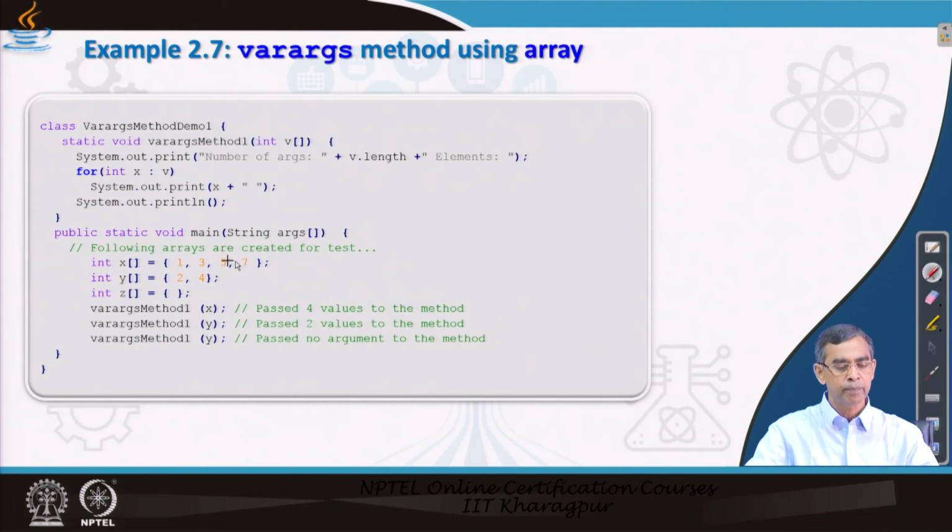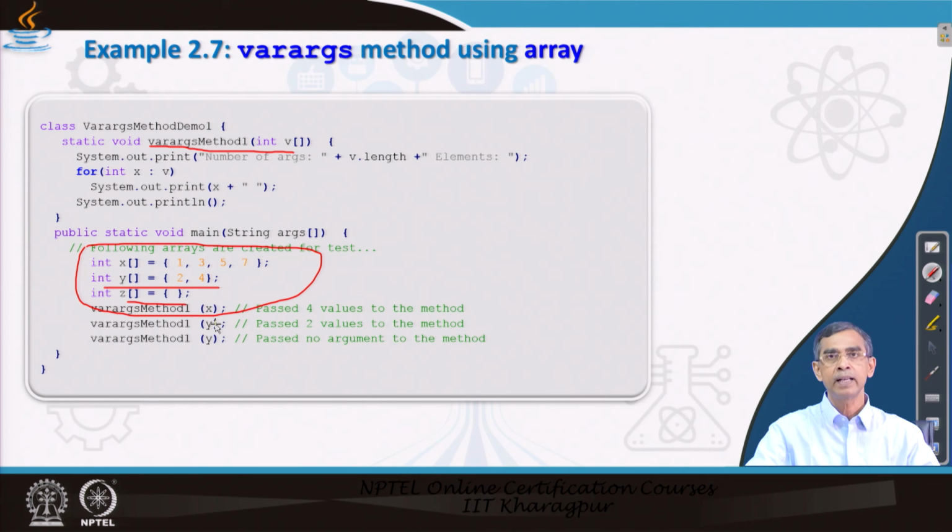In this main method we declare 3 arrays. So, x is an integer array initialized with 4 values 1, 3, 5, 7, y is another with 2, 4, and z is another array which does not include any value. So, 3 arrays are declared. Now, if we call this var-arg method for x, this means we are calling this method with 4 different arguments 1, 3, 5, 7 passed to it.